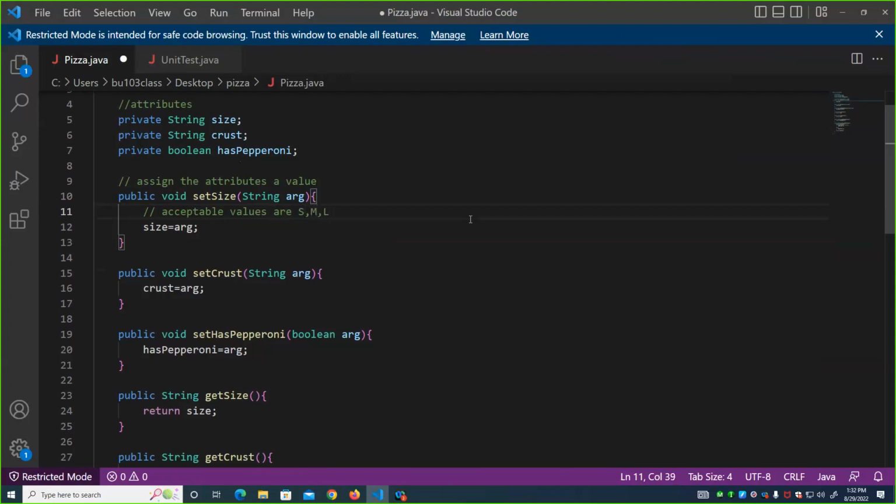That's probably the best you can do right now. Later on, we're going to study something called enumerations, and that's where you really define those values. But we're not ready for enumerations yet. So for now, we're just going to make them plain old strings, and we're going to have in comments what we're supposed to have, and we're going to make sure we follow the rules. Great question, though.